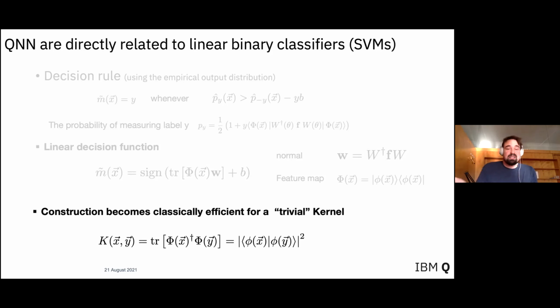Is everything lost at that point? No, of course not. The interesting point here, maybe the lesson to take away, is that it's more interesting to think about those feature vectors and feature states and to wonder how you map them into quantum state space, as opposed to the variational circuit that follows them, because you could mimic that effectively by a classical SVM using a kernel trick.